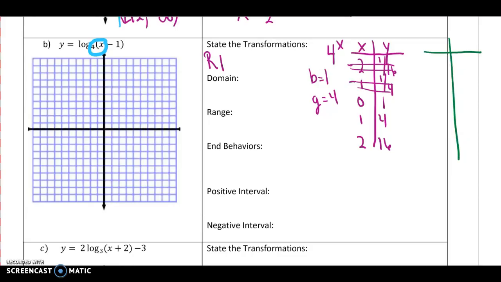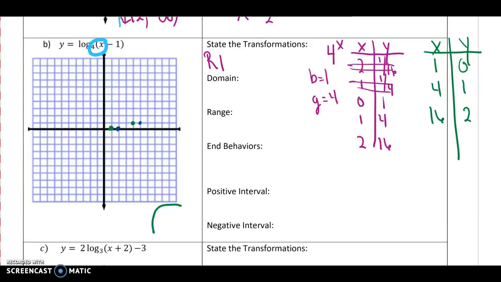So again, the y's, I'm just going to use the ones I'm going to graph now, of 1, 4, and 16 become the x's of the log function, and the x's of 0, 1, and 2 become the y's of the log function. So I'm going to come over here and graph them. Here's 1, 0, 4, 1, and 2, 16 won't fit on there. So again, with only 2 points, you need to remember that exponential growth, growth in a log looks like this lowercase r. So I'm going to take these points and move them, there's only 2 of them, to the right 1 time. So this one will move here, and this one will move here.